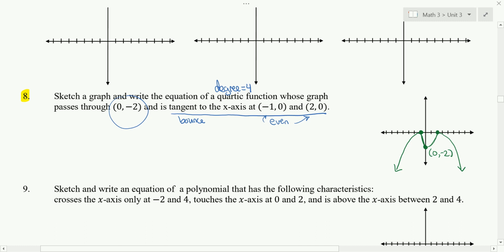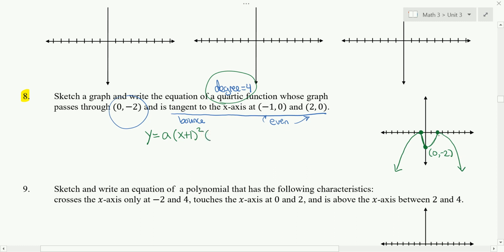Now we need to write the equation. So this is going to be y equals some number a, which we will find later. And then we have x plus 1 squared, because I have an even multiplicity at -1, and so that gives me two factors, x plus 1 and x plus 1, or it could give you 4 or 6, but we're going to work with 2 to keep this smaller. Oh, actually it can't, because we have a degree 4, so we have to work with 2.